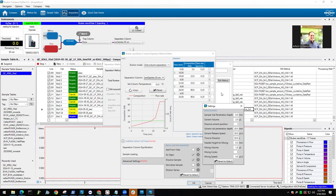Then the needle goes up and down into the sample again, takes half of the sample, mixes it 5 times, and then takes the entire 2 microliters and injects it. But it would only take the 2 microliters. If you want, you can take a picture of it if you want to set it up, if you have a nano in here.